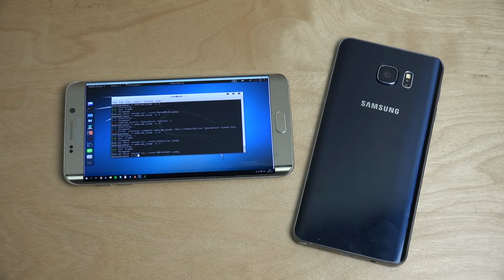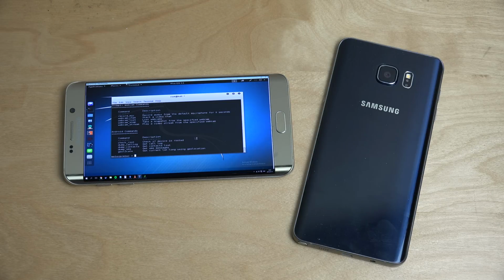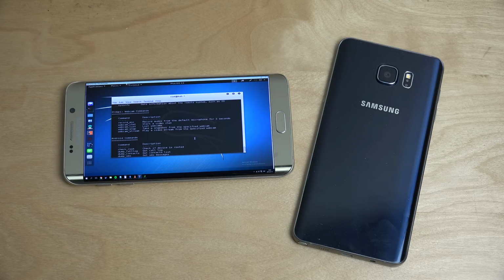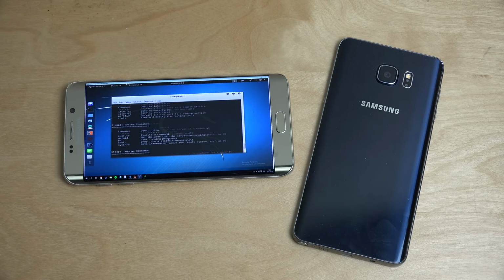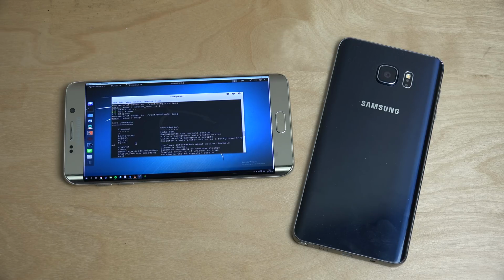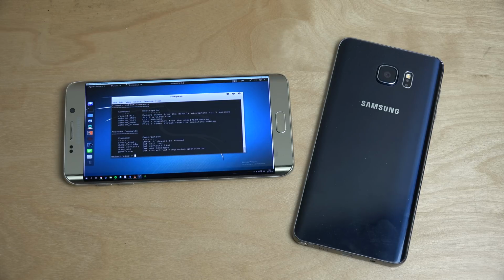So what more things can you do? Well, if I type help here, you can see you can even record the mic on the phone. That's so crazy. Record audio from the default microphone for X number of seconds. I haven't got it to work that great because the mic on my phone is kind of bad. You can change directory, remove directory, make directories, and search for files on the phone. It's good to know these things. You can even dump SMS and contacts from your phone and wirelessly send them to your computer over the air. It's really, really crazy stuff.